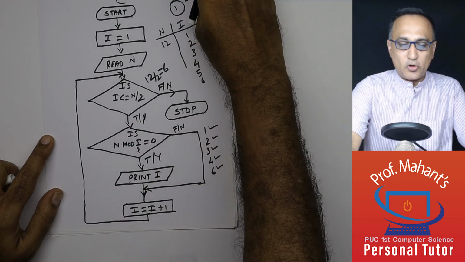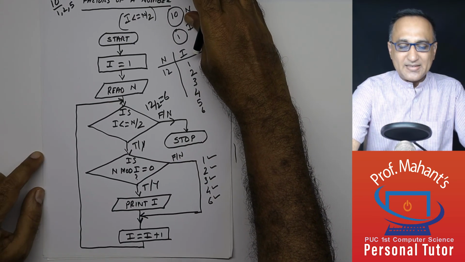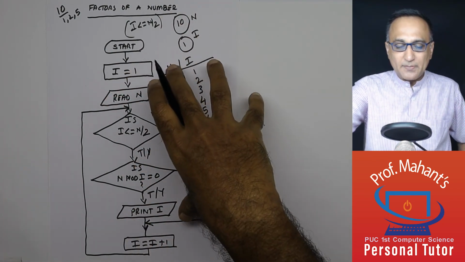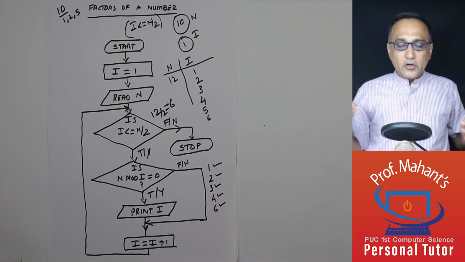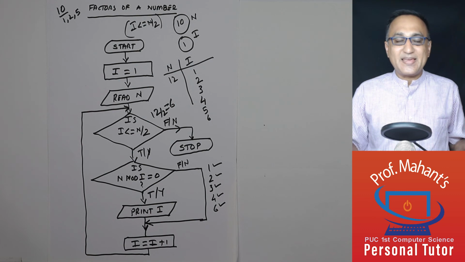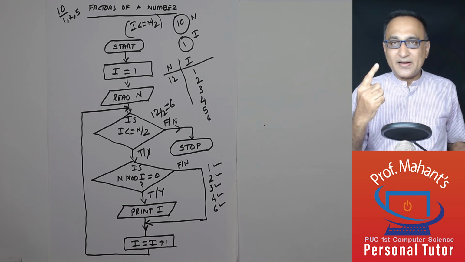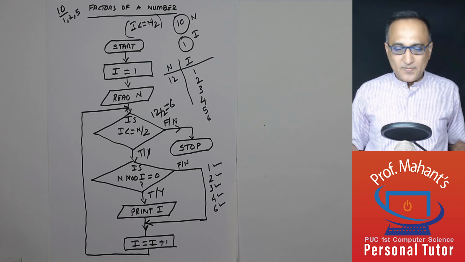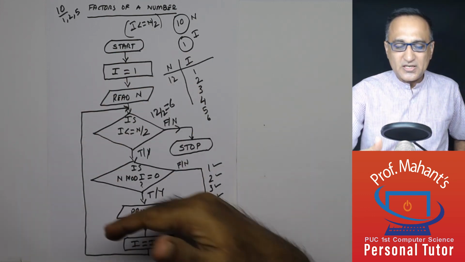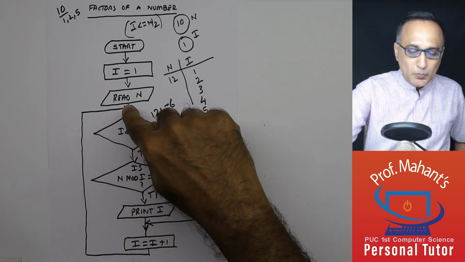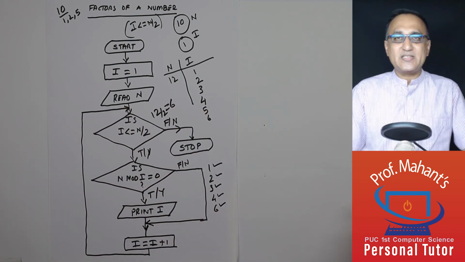So I stop. I hope you've been able to make sense of this flowchart. I leave this screen for you so that you can draw a table like this and run through this flowchart to see whether you are getting the right answer for different factors. Take a number like 7. Being a prime number, the only factor is going to be 1. Take a number like 15. There will be many factors, 1, 3, 5, and so on. So this way you should understand how logic is developed. I am using one decision box after the other, and I am doing a loop so that this entire process is completed.